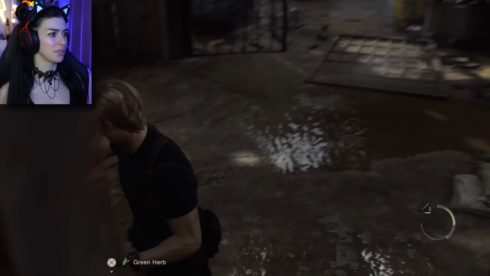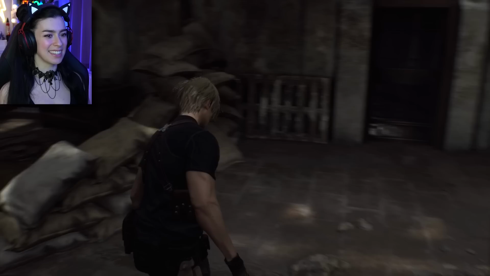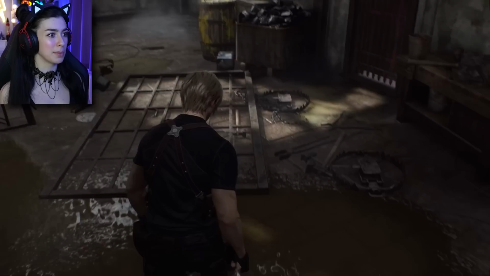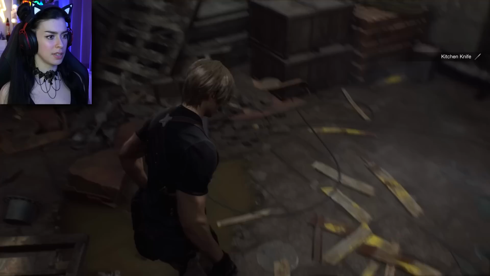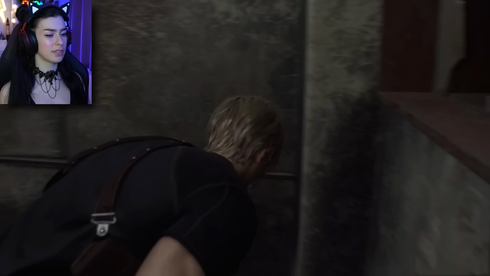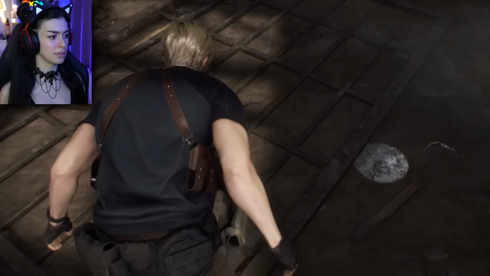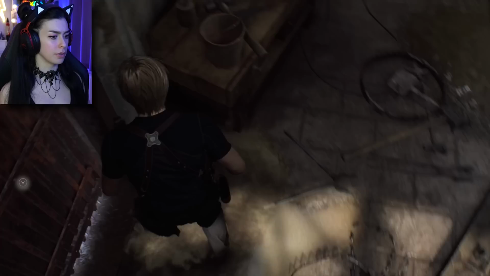Oh, shit! A rat! Oh, big rat. Big ass rat. We did it. Oh, yeah, we did it. Oh my goodness, all these traps. Goodness gracious. Okay. What? Look at this little guy. So I can vault over this. But what about this door? Oh, I can't go through. Okay. No! Leon! Really? Are you gonna step in?